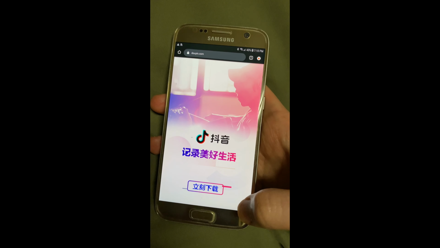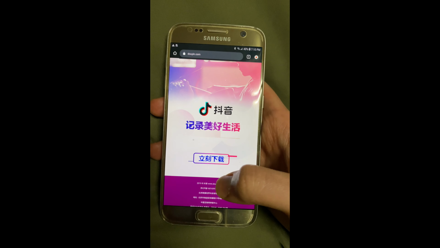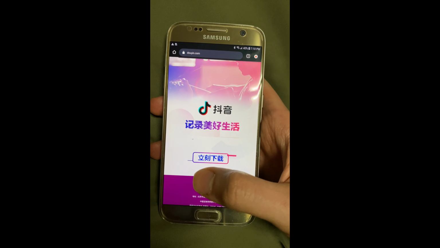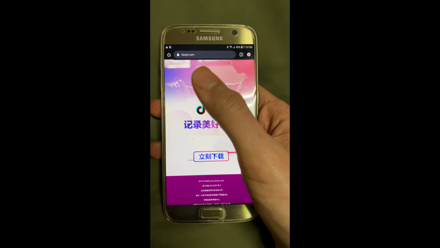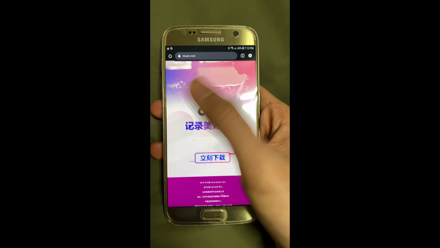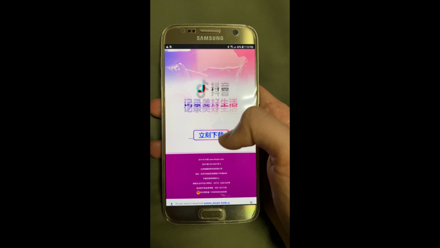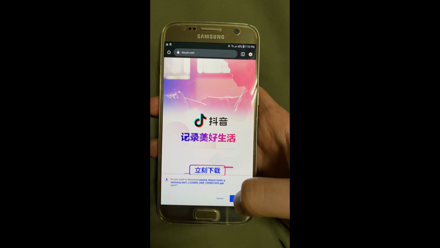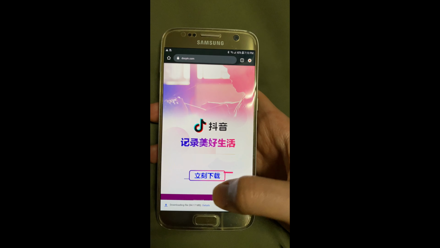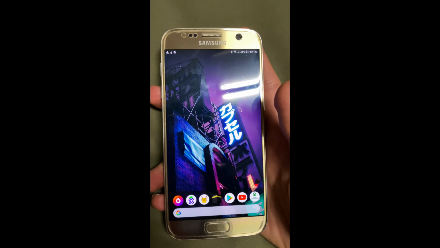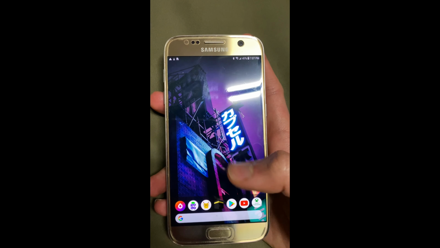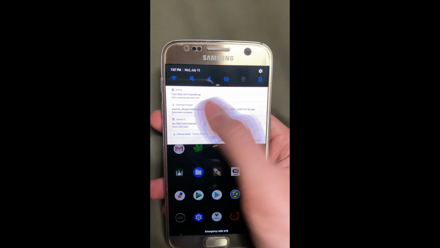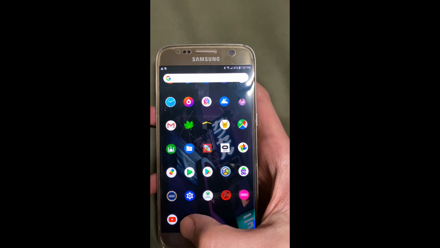Once you're on this link, click on this pop-up over here, and then you would get another pop-up asking to download the app. Let it load, because it is getting the download file from the website. Alright, so you would get this pop-up, and then press download, and it's going to download a file. After clicking that message, it will then be downloaded onto your Android. As you see, download complete. Then you can go ahead on the app.